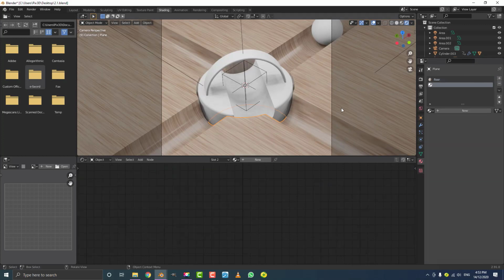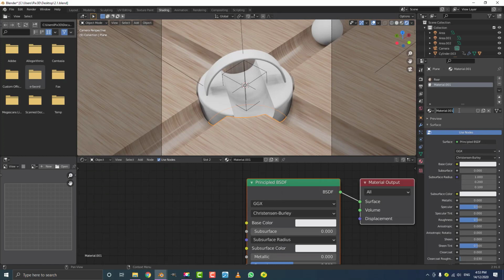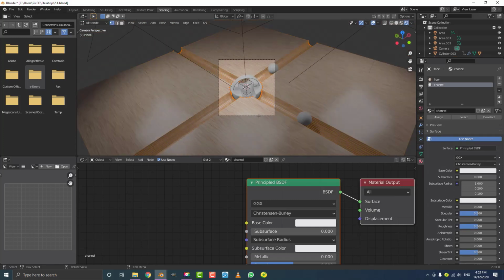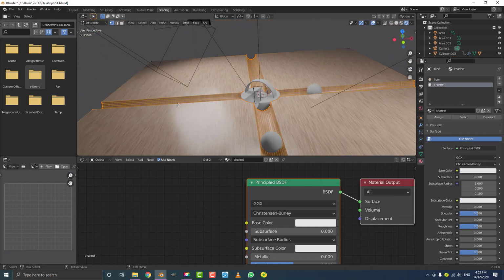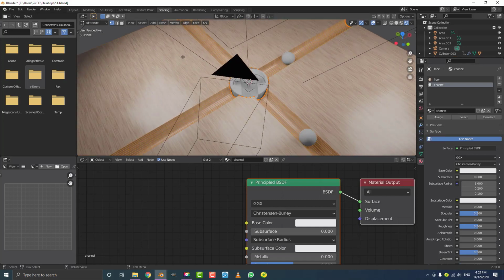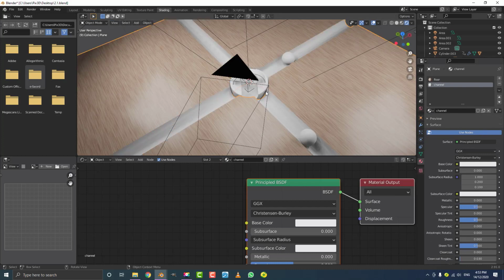So now we're going to click on this plus over here, add another material to this floor, so we still have the floor selected. I'm going to go new, and let's just call this channel, because that's going to be the channels here. If we tab into edit mode, you're going to see it should have all of these channels here selected, because when we applied our Boolean modifier in part 1, it automatically kept these faces selected for us. So with them still selected, we're going to select our new material channel and assign it. You can now see it's assigned.